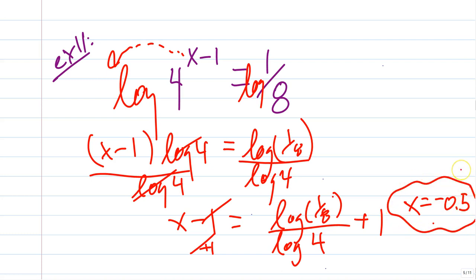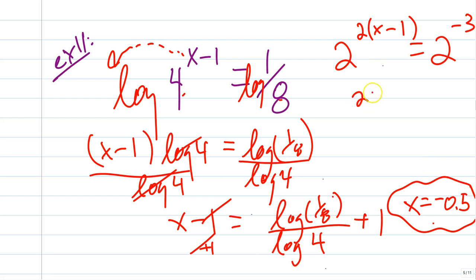Interesting. Haven't we done this before? See, this is a question that if you don't see the easier way, you can go through and use logarithms, and a lot of people when you get to the test won't see the easier way, so they'll use logarithms, they'll get to this answer, they'll type it in, and it'll be right. But the easier way was to see that the 4 and the 8 both shared a common base, and we've already solved this back at, I think, an earlier example, and we end up with 2x minus 2 equals negative 3, 2x is equal to negative 1, so that x equals negative 1/2.